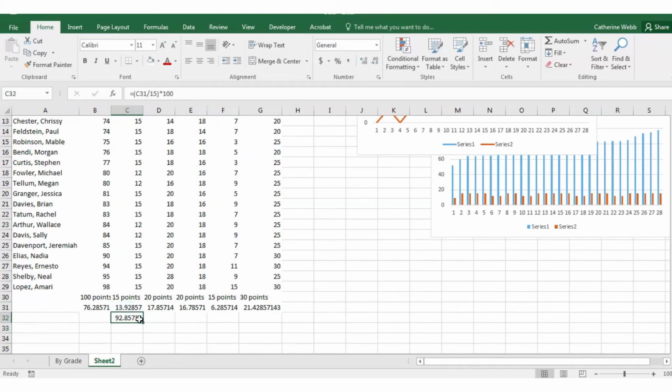Okay, so then let's pull that whole thing across. Actually, we can't do that, never mind, because if we pull that whole thing across, I'm going to have to change the numbers of the points, but that's okay. I'm going to go ahead and pull it across, and then I'll just change the number that I'm dividing by. So there's 20 possible points for that, and then for this one, it was 20 possible points, and then for this one it was 15, and then finally for this one it was 30.